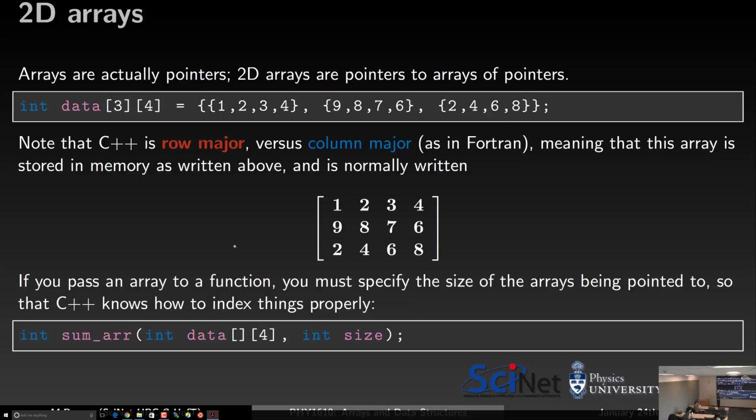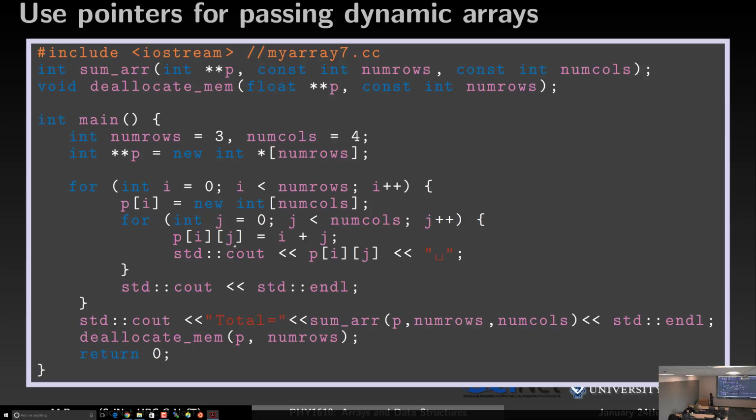Yes, it has to be in the head of the function, which is not ideal. So that's why we're going to see this pointer thing, because one of the nice things the pointer can do for you is forget about this. Because basically now I'm pointing to the location in memory where I will have my structure laid out. Okay. So this is another example where we're going to use the pointers to pass these dynamic arrays instead of the arrays itself.